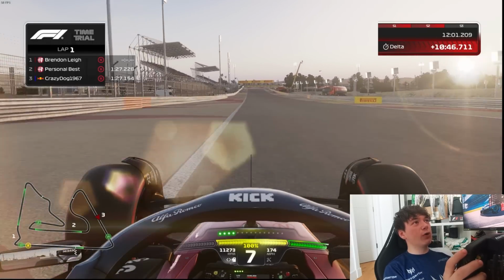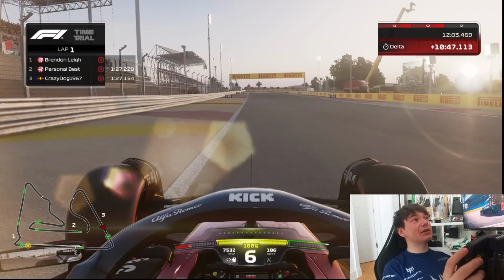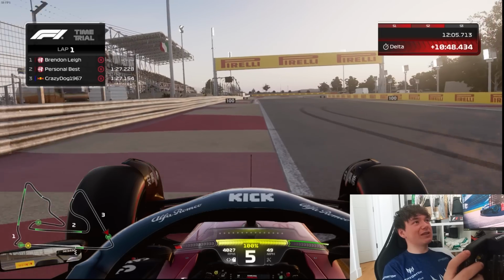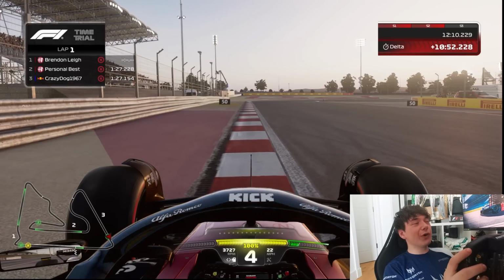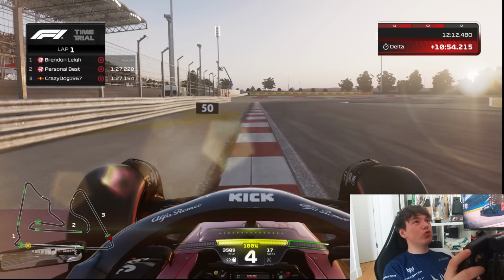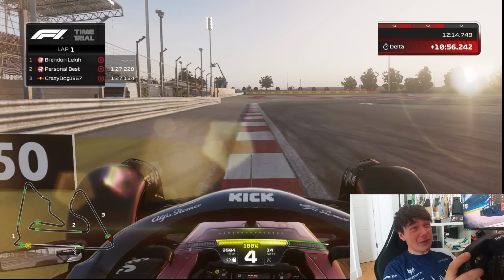Coming up into the final corner where we began this tutorial, you'll be all the way on the left-hand side braking at the 100-meter board. You'll be in 8th gear going down into 4th gear. It's very critical to try and turn in earlier than you actually expect.